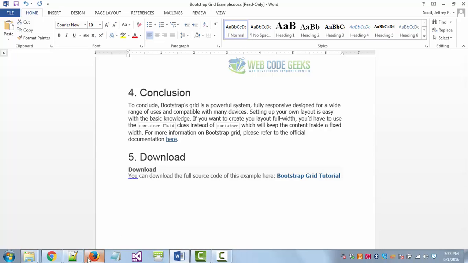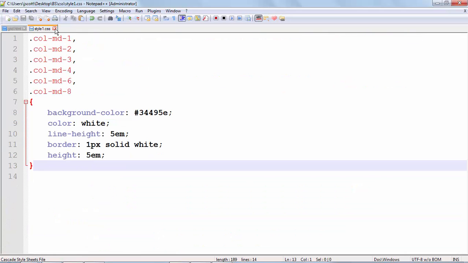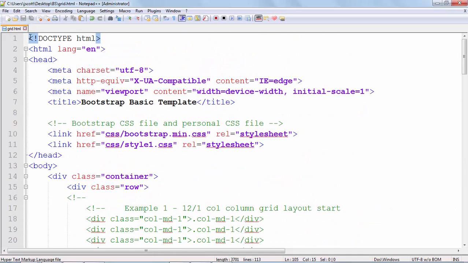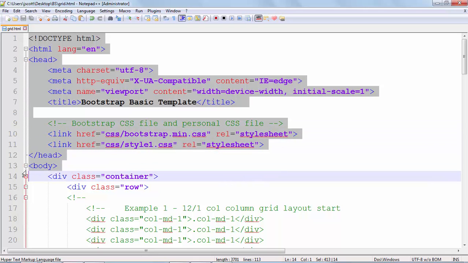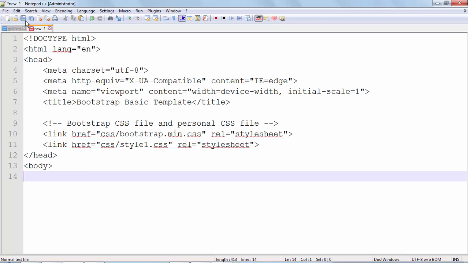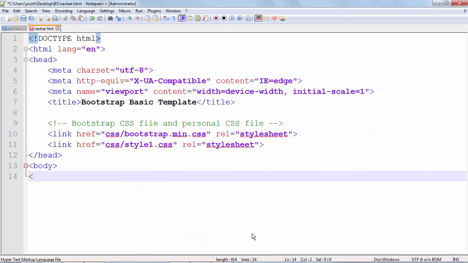Okay? So, I'm going to again take this and I'm going to, my style 1 should be finished. I should be able to close that. This thing that's called grid, I want to just grab all of this right here, copy that, and the next one that I'm going to go over is going to be navbar.html. All right, so let me finish this up. And that should do it for the first of these lectures.